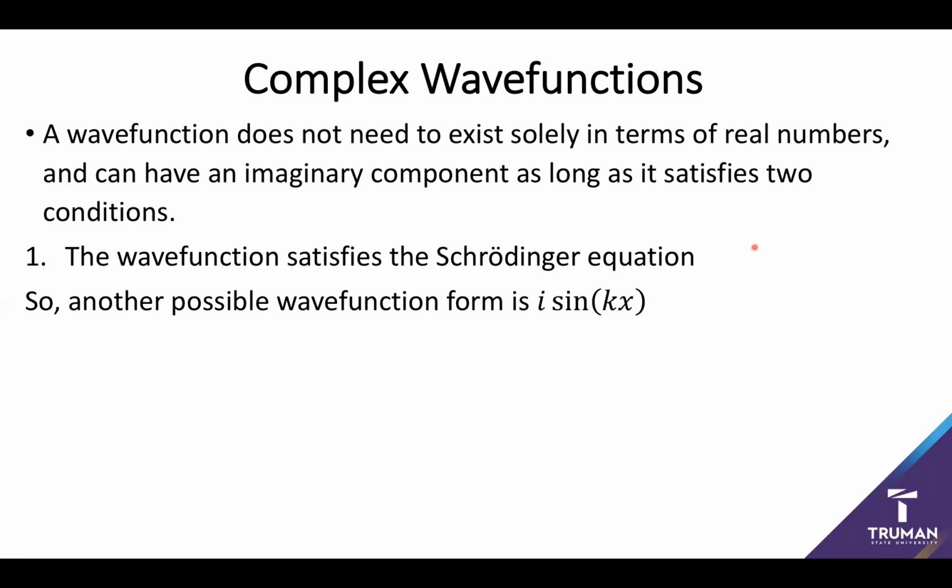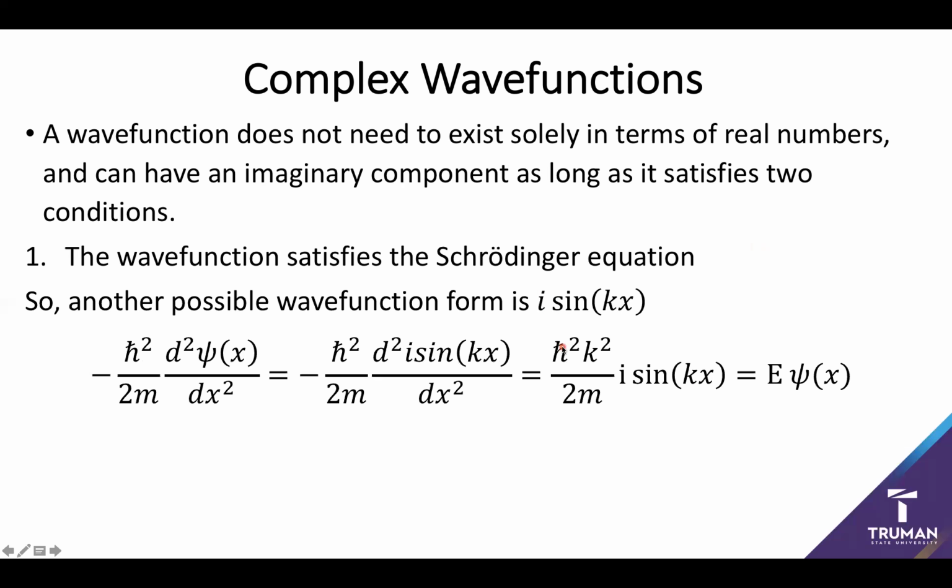So let's go ahead and try and apply the Schrodinger equation to a wave function with an imaginary component. One classic possibility is just taking our old sine kx wave function, and now we're just going to make it imaginary, throw an i in front of it. Let's go ahead and try and apply our kinetic energy Hamiltonian to this expression. When we do this, we're going to have to take the second derivative of our wave function. Well, in this case, our i just pops right out in front of the derivative. And otherwise, we have the same process.